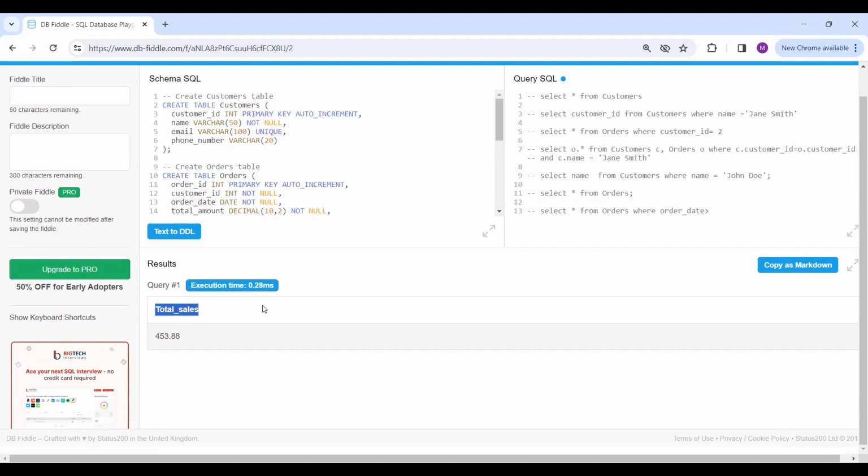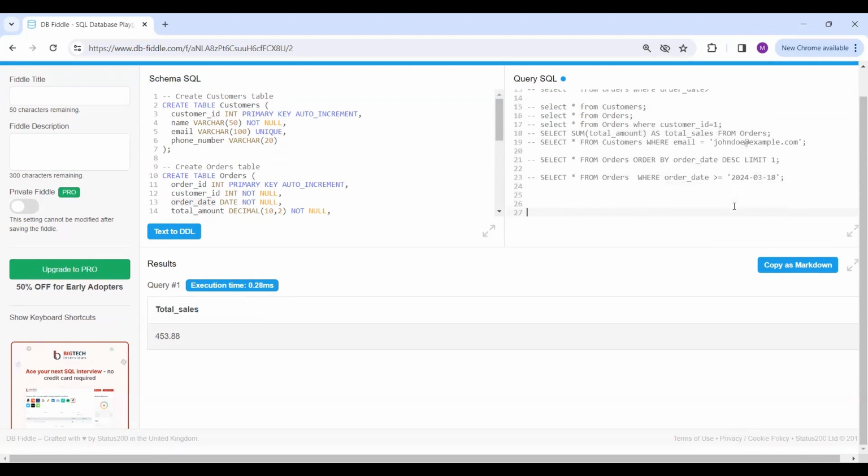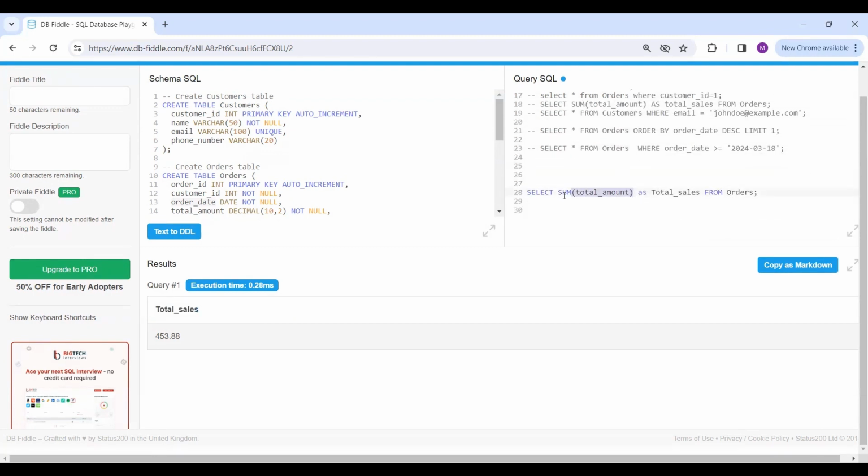Why did we rename it? Not just for showing it here. Suppose this code has been invoked from the website, okay? And this value, you need to catch it. You need to execute from the database, get the value and show it on the UI of Amazon. If I have not given total_sales, it would have come like this in this variable, something like this. So you will not know how to use this, or the name is not relevant for that particular value.